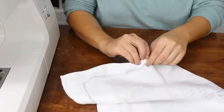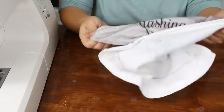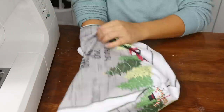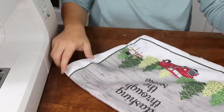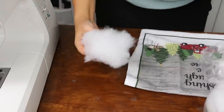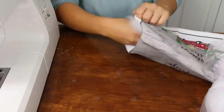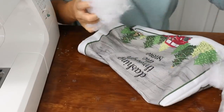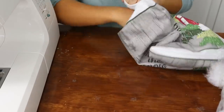Then I'll just flip it so that it's right side out, making sure to really push those corners so that it looks right on the corners. Next, I will just fill it with any stuffing that you have on hand that will work, and I'll just fill it and make sure that it's nice and flat, because sometimes with these Dollar Tree dish towels, you really have to smooth it out or your pillow won't look right once you get it all done.